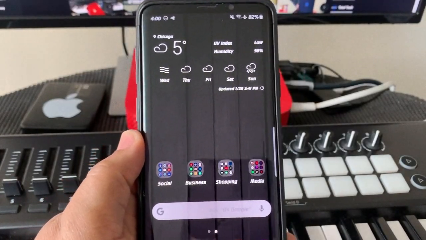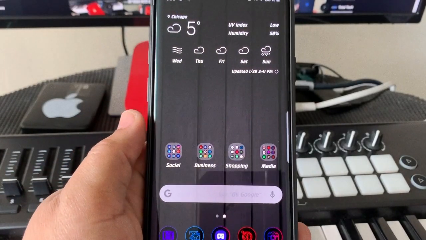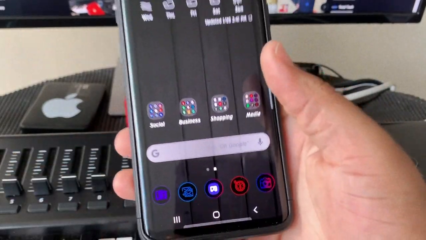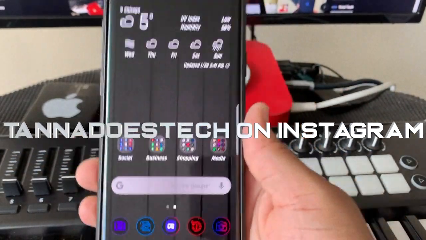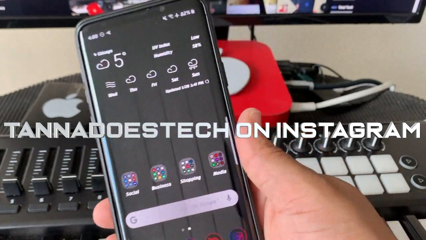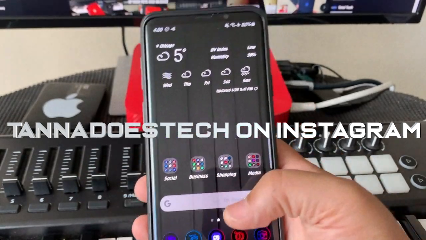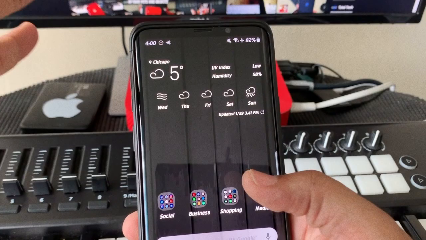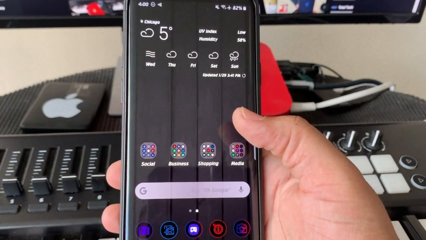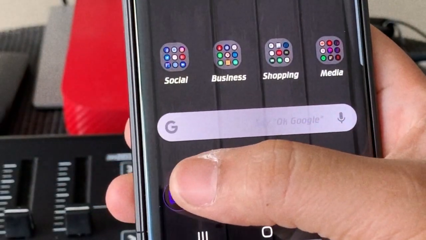Now, Samsung say they designed the One UI to make it easier to use with one hand, because this phone right here is pretty big. It's like 6.2 or 6.3 inches. In order to reach the top, it's a stretch for people with normal size hands. But let me show you what they did.